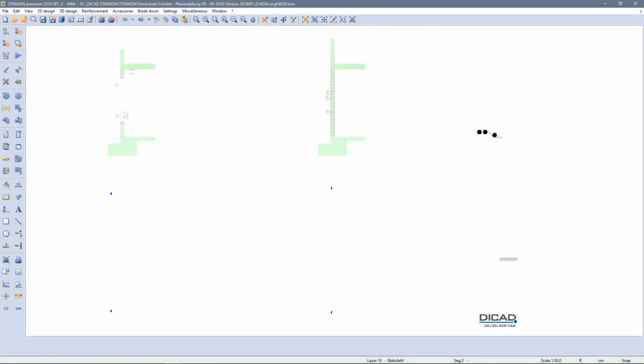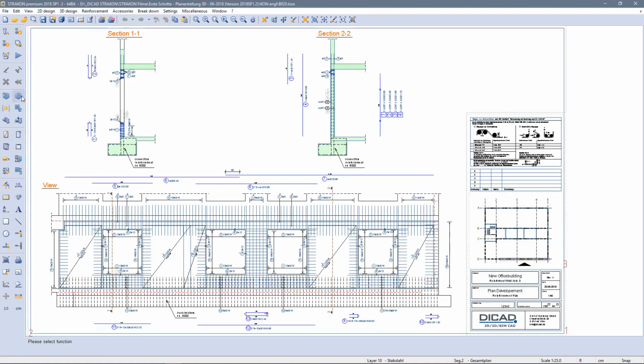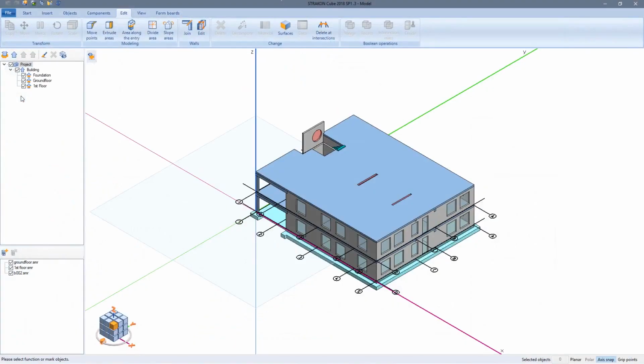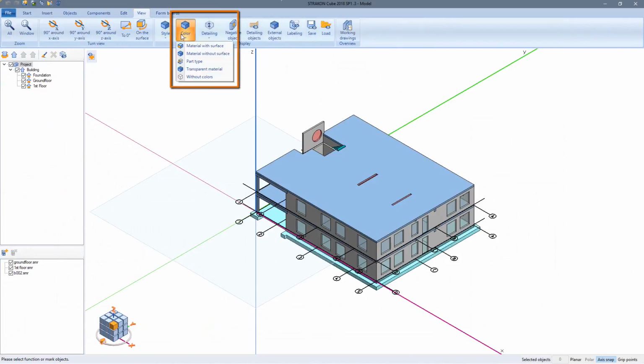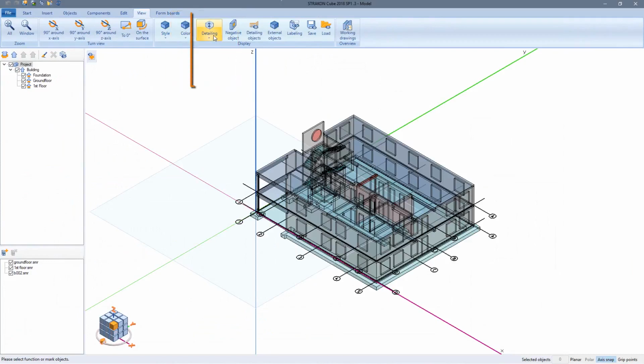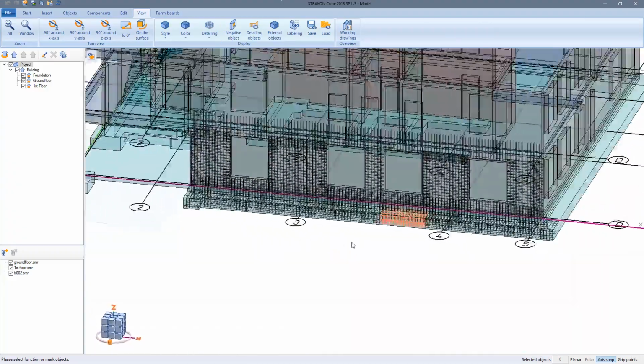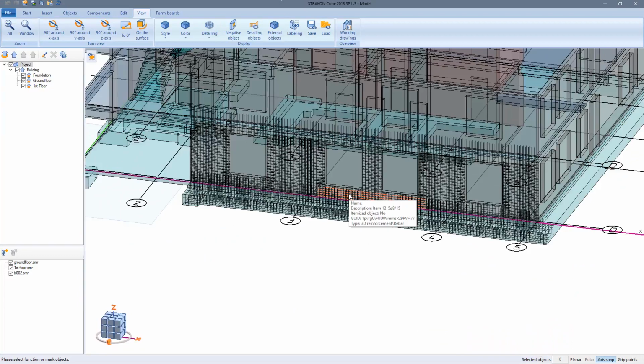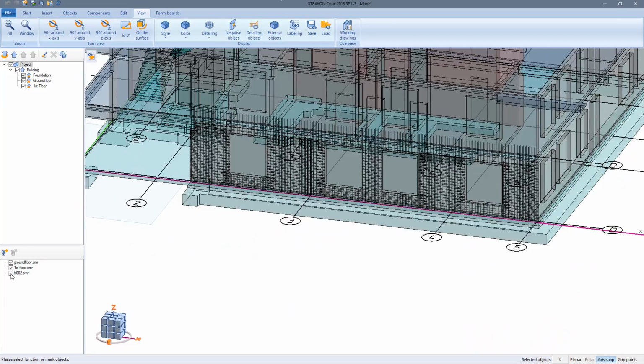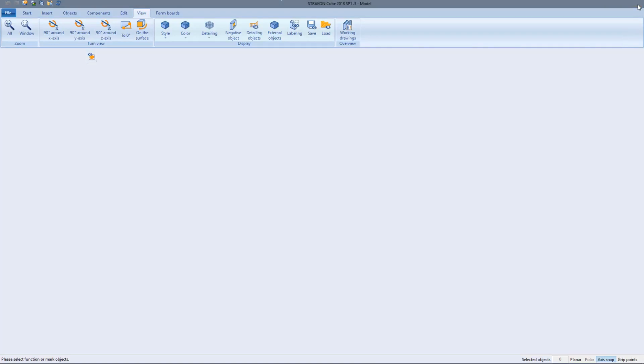Let's swap to another example, a reinforcement drawing. I can activate the 3D reinforcement in the View menu below Detailing. In the tooltips, I can find information about the reinforcement, for example, item number, quantity, and dimensions. For the representation of reinforcement from other drawings, I can load these as a model reference. Here, the reinforcement from the foundation.